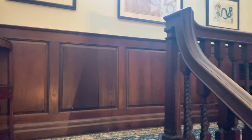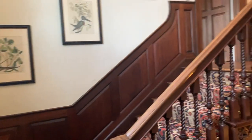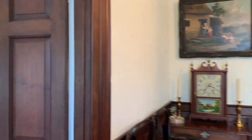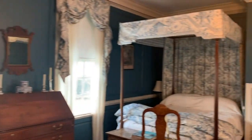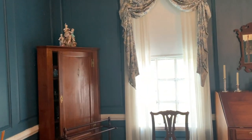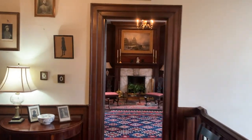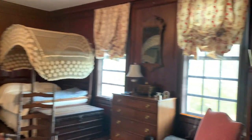These gorgeous hand-carved black walnut stairs have been utilized heavily for bridal portraits to a lovely effect. The bridal suite comprises three bedrooms. First to the left here, the blue room, a favorite of photographers. As well as across the hall to the red bedroom that still shows the original dark walnut paneling.